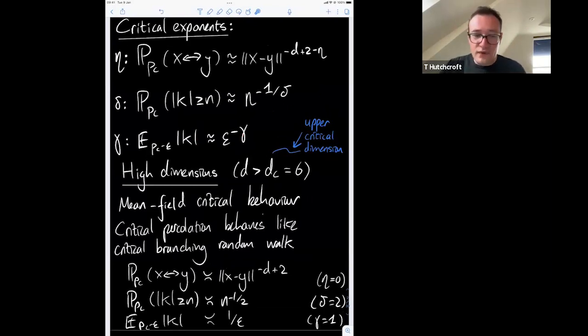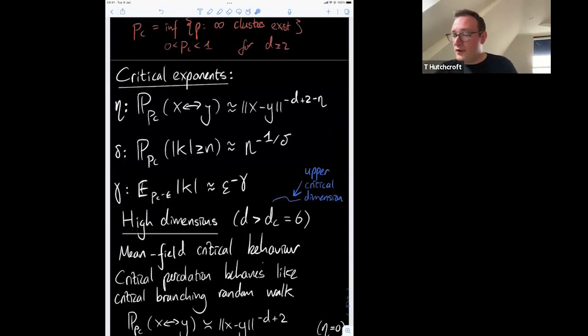Of course, anyone who's worked on these kind of things before will know this, but it's important to stress that the existence of these exponents is certainly not something that comes for free. Generally speaking, it's very hard to argue that they exist without actually computing them or proving that some scaling limit is well defined. So proving these exponents exist at all is on the same difficulty level as all the other really hard things that we would like to do. Even just to start off with, we certainly don't know that these exponents are well defined.